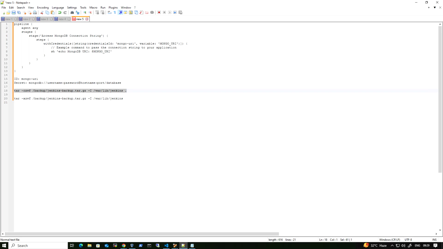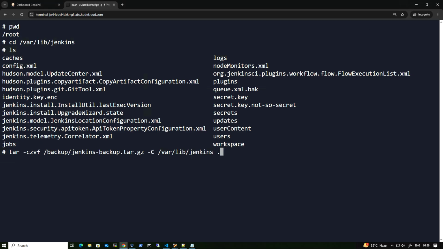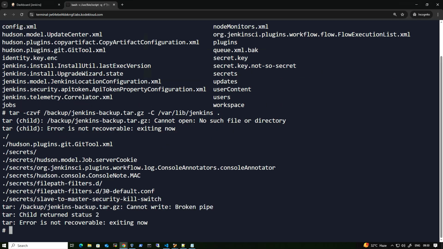Let me copy this again and paste it here. This will take a backup of everything under /var/lib/jenkins, and it will create a gzip file with this name. Now let me hit enter.